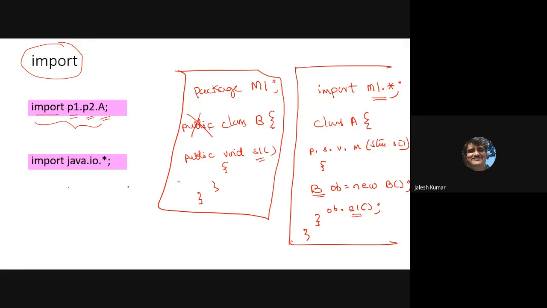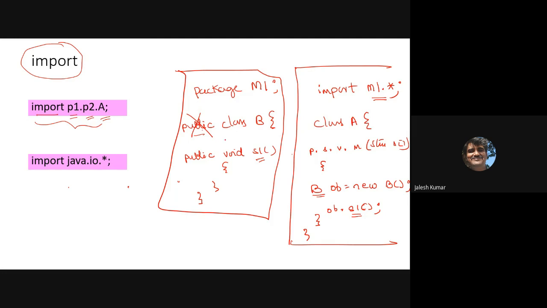If you have not put public, will this allow? No. The compiler will generate an error. It results in an error if you do not make this public. Public and the modifier, and default also. Default means it is not available to other classes outside the package. Okay, so that's the difference.